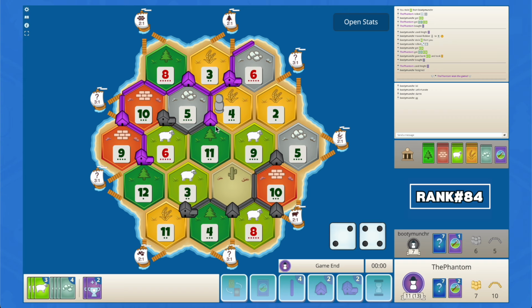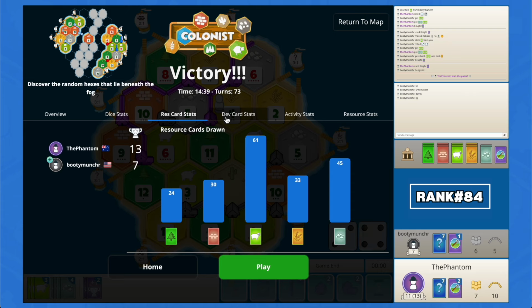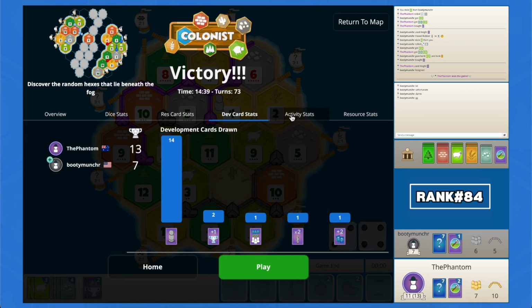The Year of Plenty just changed everything, right? Just that one dev changes so much. It gives me the 11, blocks him off from the 4 of wheat. He did really well just to get to the sheep port, but it's tough. It's tough to win that, man. Tough to win that game.